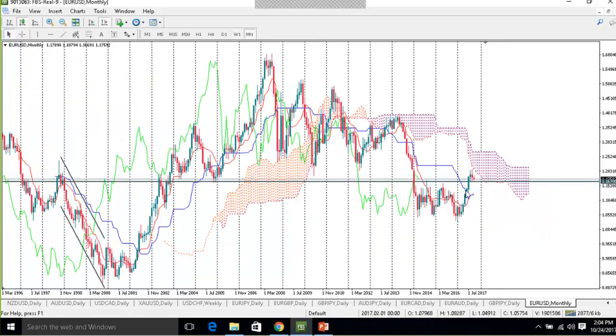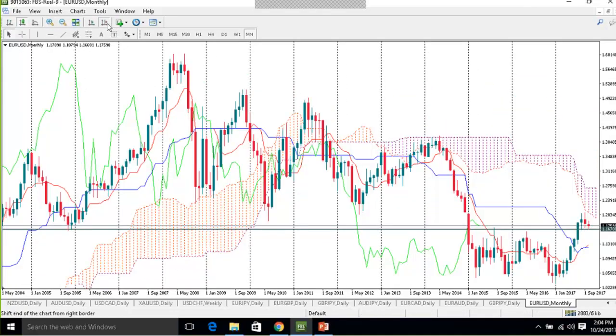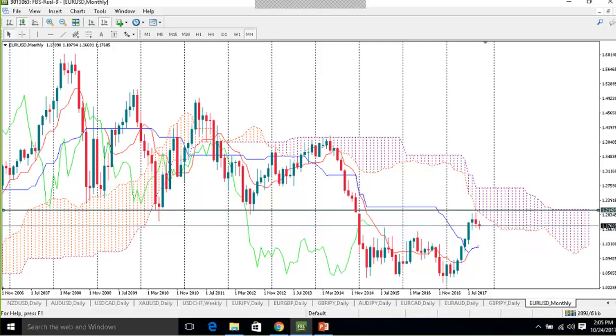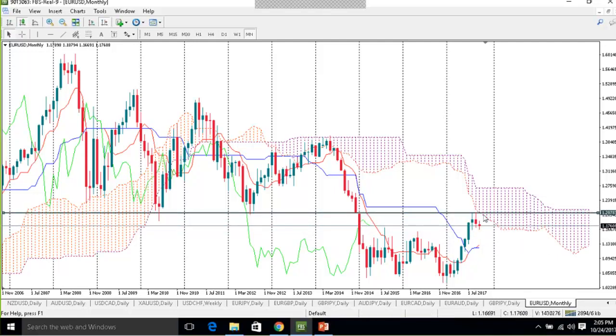I have forgotten to point out here the monthly chart. So sometimes it is worth having a glance at the monthly chart, at the Ichimoku cloud. Here, the heavy bearish Ichimoku cloud in the monthly chart will just give you an answer why the advance of euro dollar has stalled at this point. The cloud, I think, has relation to this phenomenon as well.